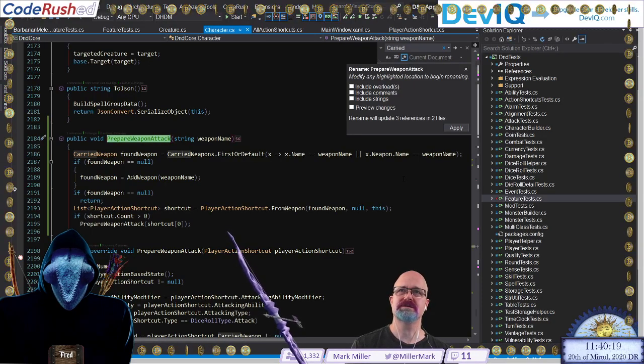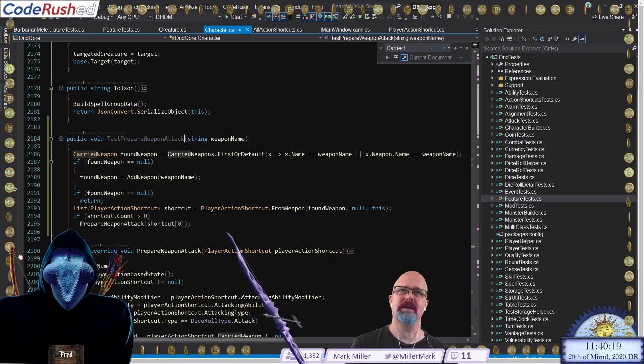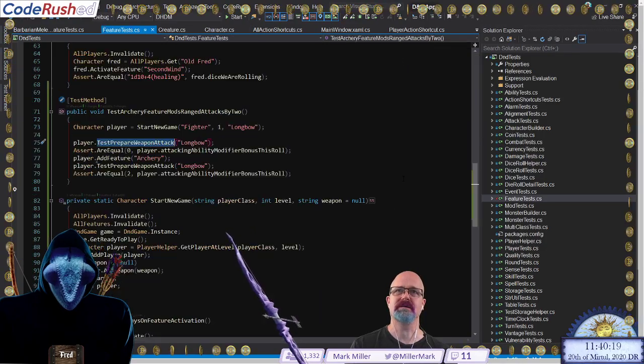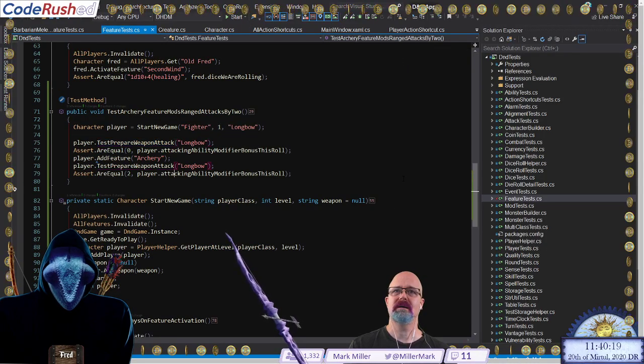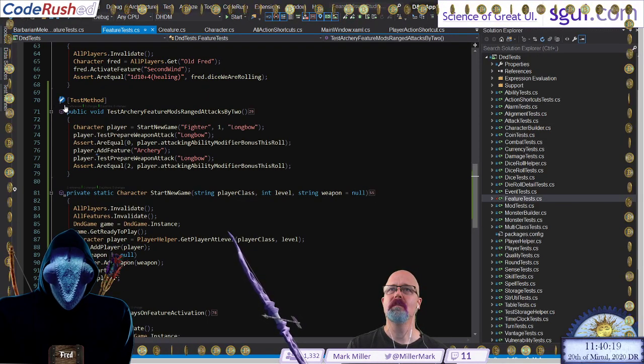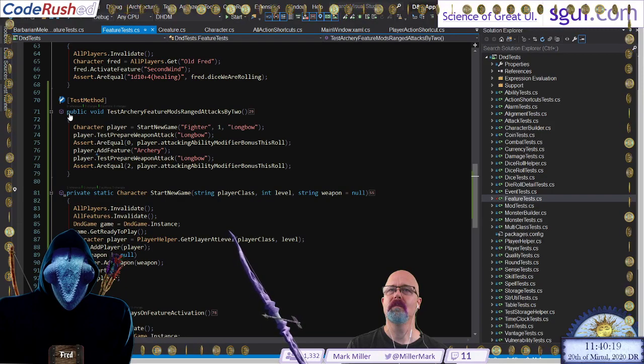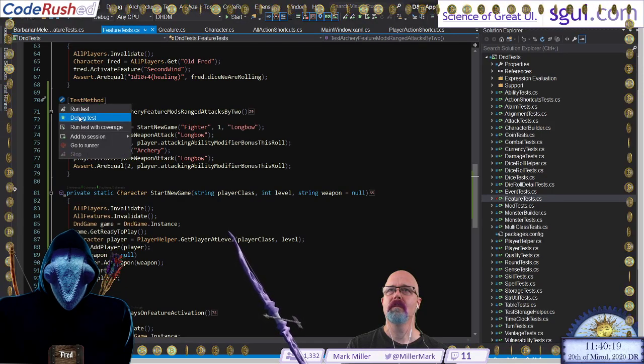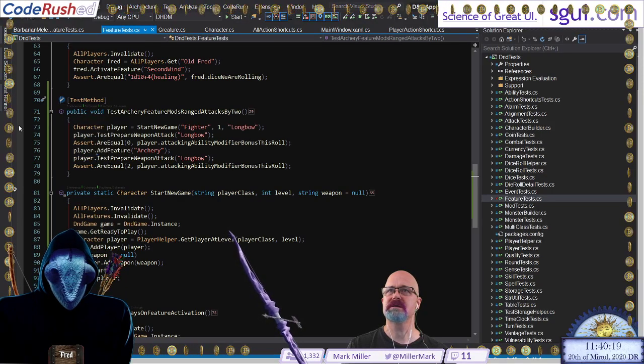I think I'm going to call this test prepare weapon attack to indicate that it's only called from test methods. I don't know. I think there's a chance it'll work. Should we try it? Let's debug the test. Set a breakpoint.